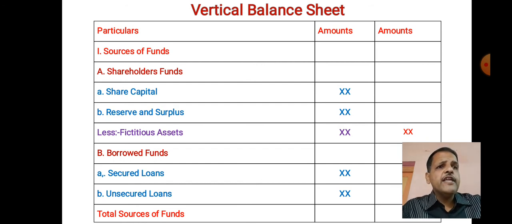In case of preference share capital, preference shareholders have preferential right of getting dividend as well as getting back their capital on dissolution. Now, these preference shareholders get dividend at a certain rate which is pre-decided. Now friends, when we say capital or share capital, it is divided into authorized capital, issued capital, subscribed capital, called up capital and paid up capital.